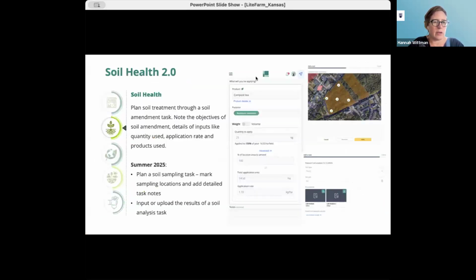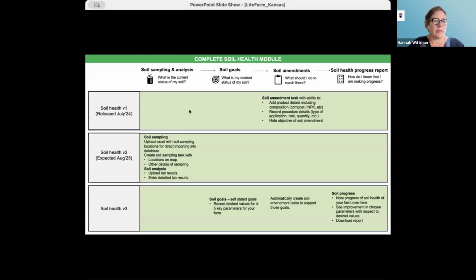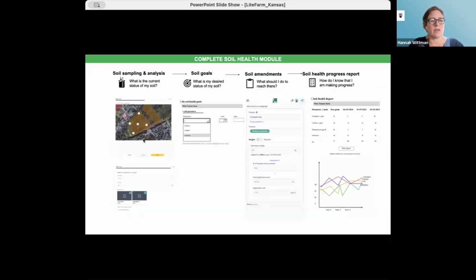So right now you can keep track of all of your soil amendments and soil inputs that we have already done. And so we're working on soil sampling and soil analysis record keeping. So you can actually start to keep your soil records in the app and attached to your specific fields and your specific crop planting history in those fields. So these are just some mock-ups of what those new functionalities will look like. So soil sampling, setting your soil goals, eventually trying to work with some recommendation platforms in AI to think about how can we also provide some decision support opportunities for farmers, even if we're not there on the ground.